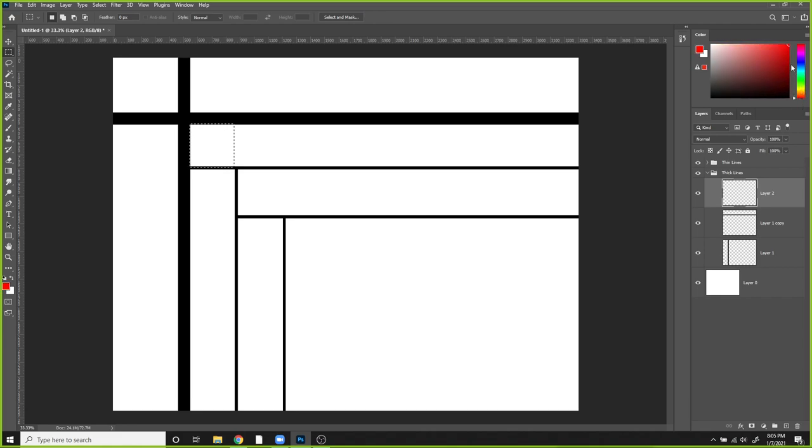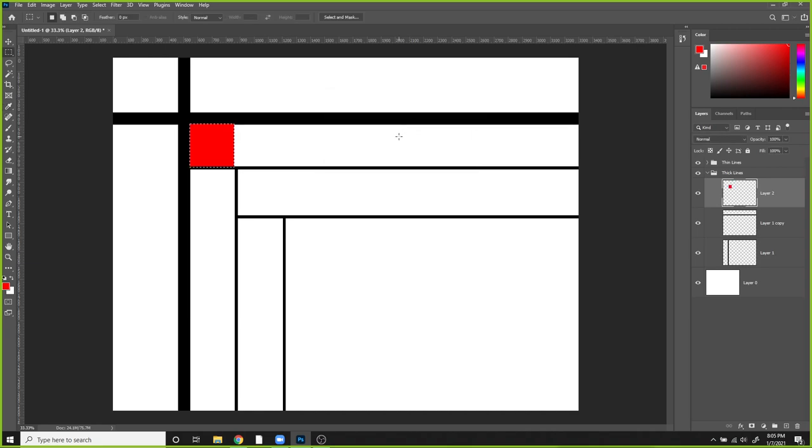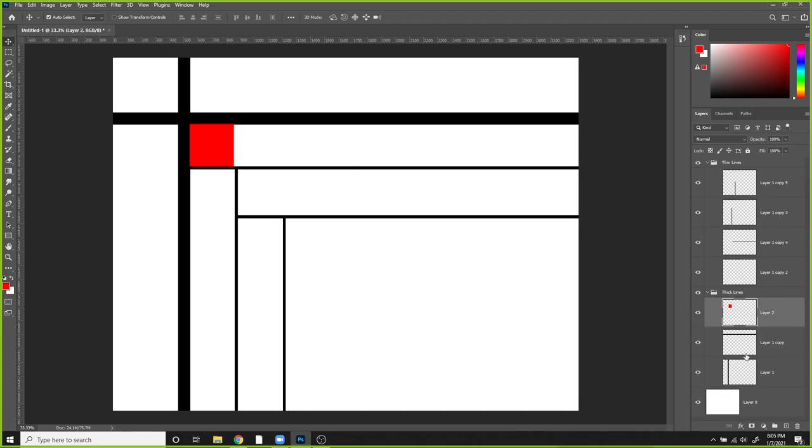So I'm going to do obnoxious red here, and do fill, foreground. There you go. I have a red square. If I Control D, just to show you guys, this particular square is currently underneath, or sorry, it's above the thick lines, but it's below the thin lines. So as I move this, I deselected and hit the V key.